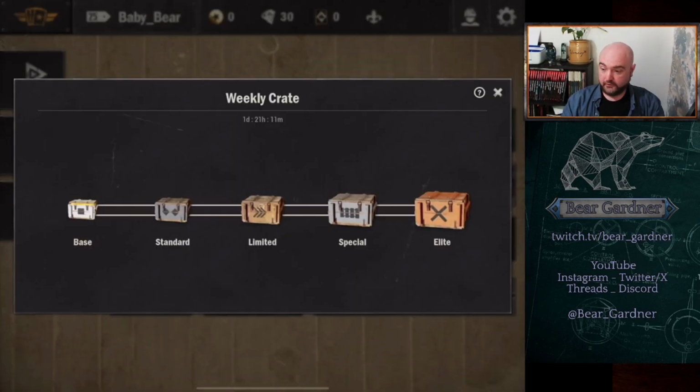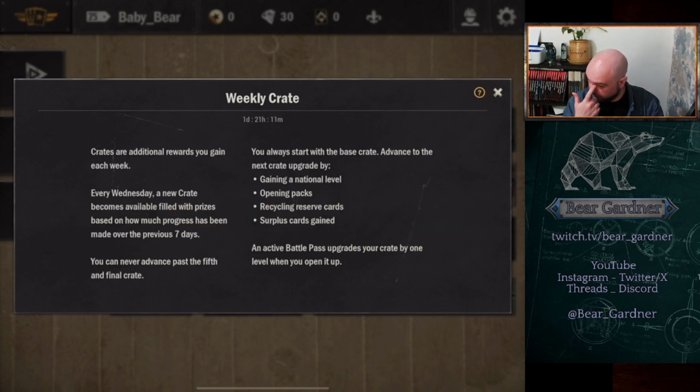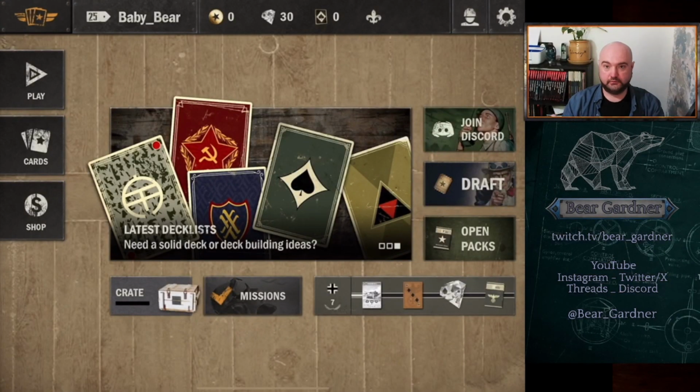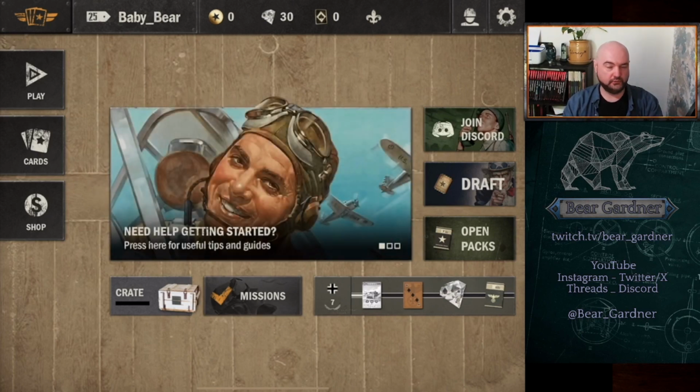Now, I did talk about the elite crate being sometimes achievable. When it comes to the crate system, the thing that is important to note is that opening packs of cards gains you crate progress. You will gain packs by advancing, but also at least 1 pack in your first 8 days is given to you. You'll also get packs as you advance your nation levels. You can also buy packs in the shop using gold.